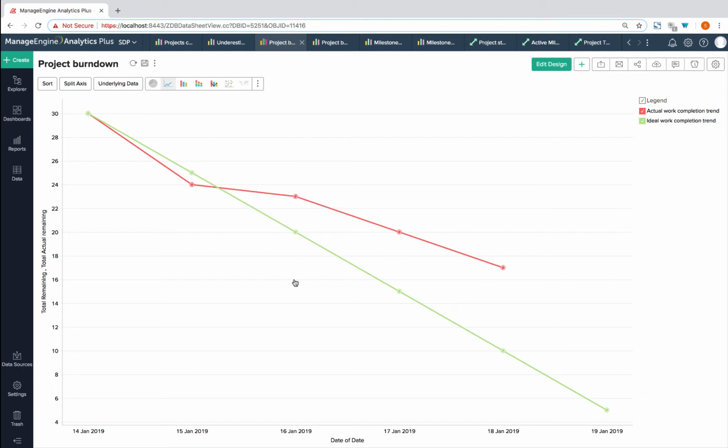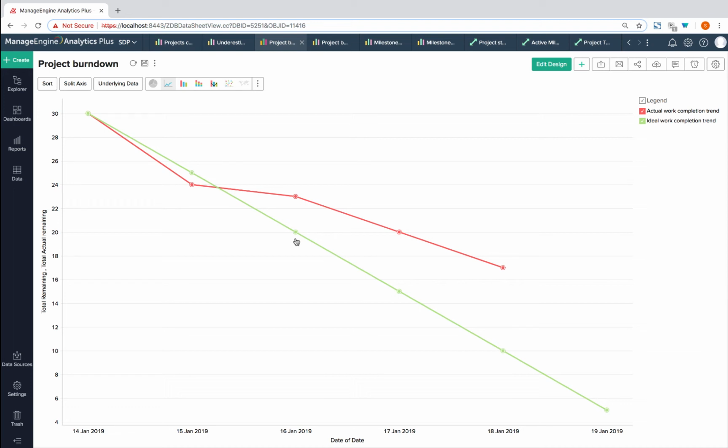In reality, however, this ideal way of work is quite hard, and things are often done ad hoc based on resource availability. So instead of concurring with your ideal work completion trend line, your actual work completion trend line will look something like this.